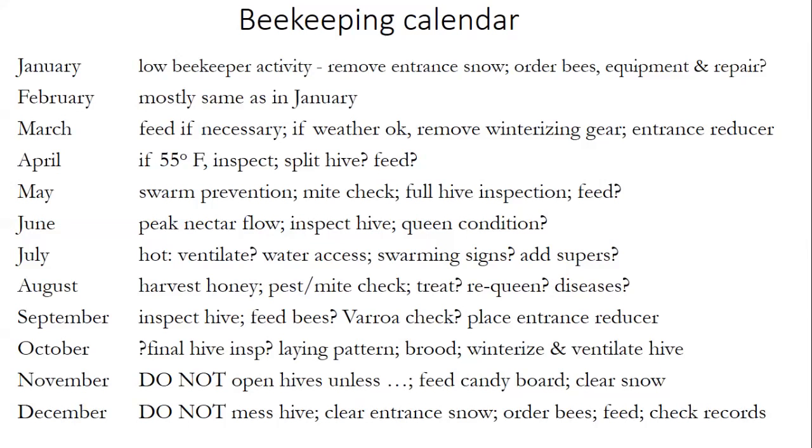If you look at the bottom there in October, you winterize the hive. You kind of wrap it with something extra to keep the heat from escaping too much. And also the entrance reducer that was put in September, so that the mice... if I was a mouse, I would want to go in there and live there. You've got food, it's warm there, and the bees are not bothered by a mouse that is in there. They are busy making sure that Her Majesty is at 90 degrees Fahrenheit. So they are busy doing other things.